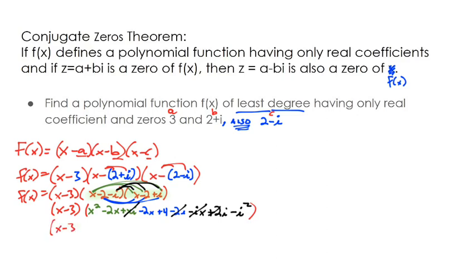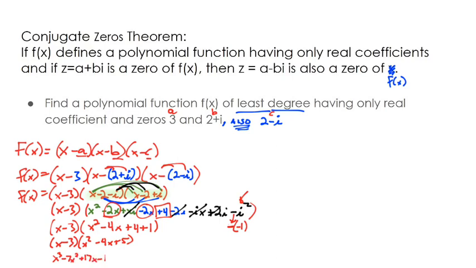So if I have my x minus 3, it looks like we have x squared minus 4x plus 4. And then hopefully what we remember from previous videos is that i squared is negative 1. So if I have the opposite of negative 1, that minus i squared is really going to become plus 1. So now by combining like terms, we have this. And then lastly, if I wanted to, and this is the part that I'm probably not going to go through for this video, but if I wanted to distribute this binomial into this trinomial, what you get is this cubic polynomial. It would be x cubed minus 7x squared plus 17x minus 15.